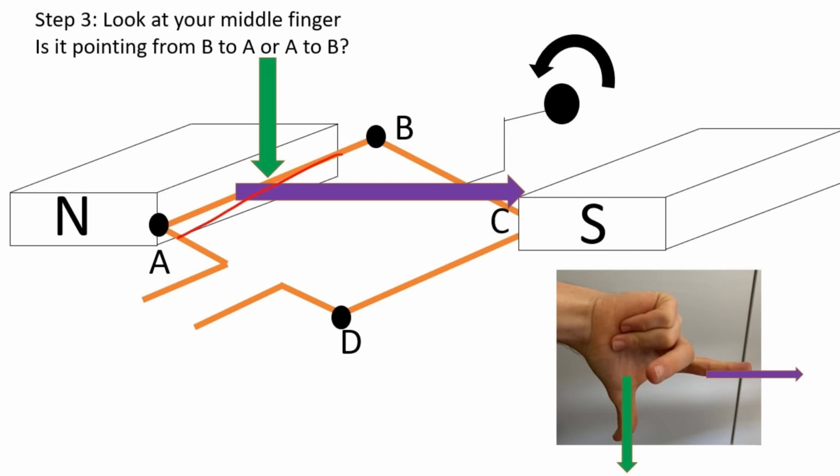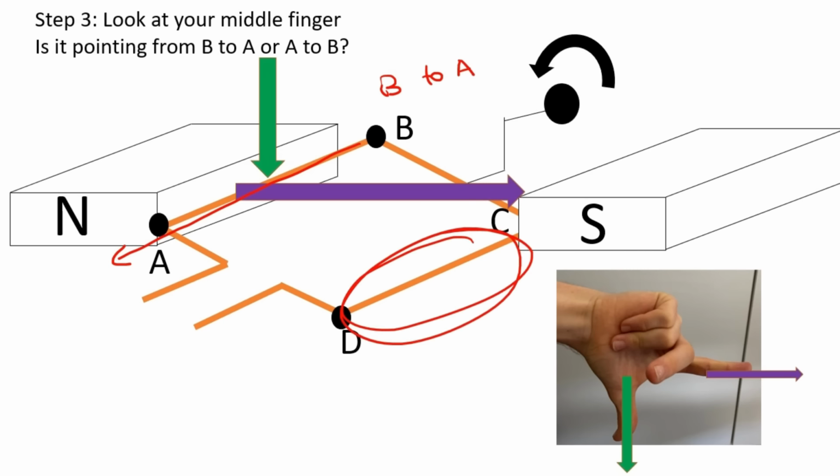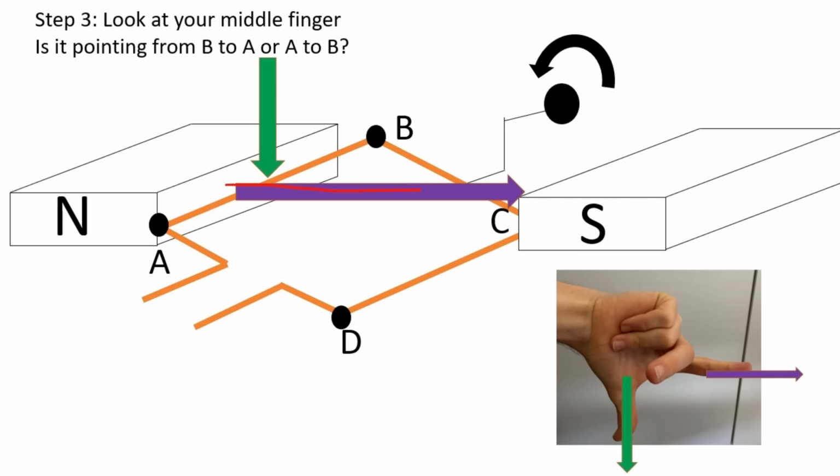I haven't added it as an example because we are technically done now, but if you wanted to look at CD and practice that by yourself quickly, take your right hand and remember that your index finger must always point from north to south. Then for CD, if you look at this rotation, CD is about to go up, so your thumb would be pointing up. Your middle finger should be pointing into the page, so from D to C. And so that's it for this lesson.